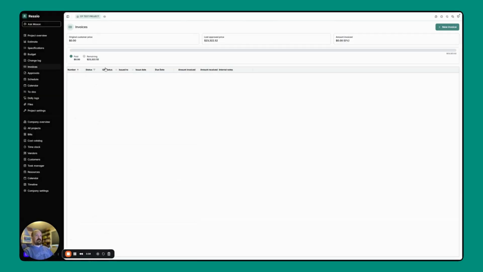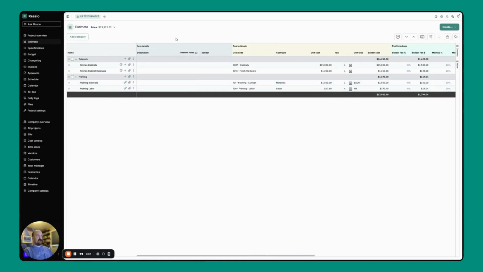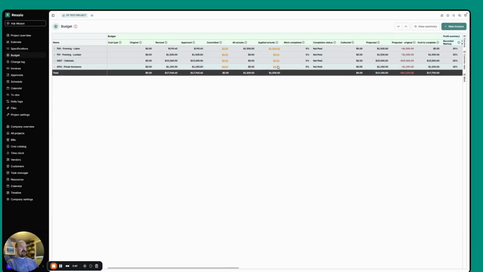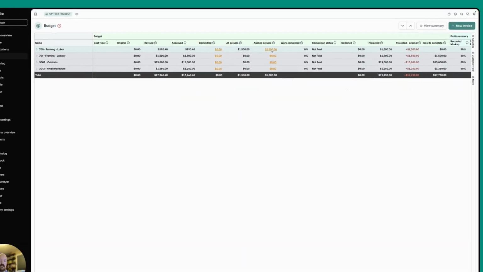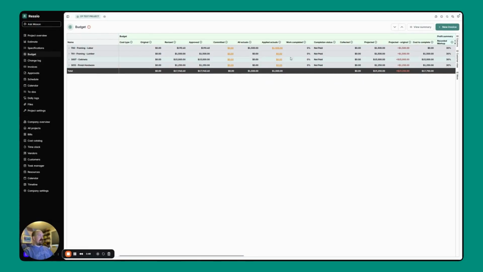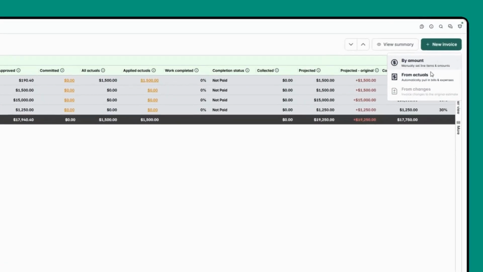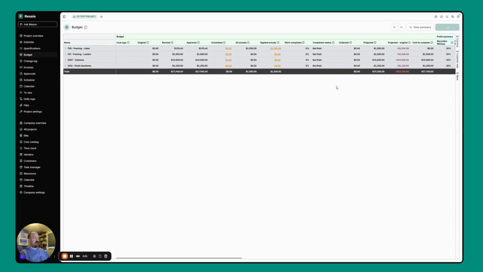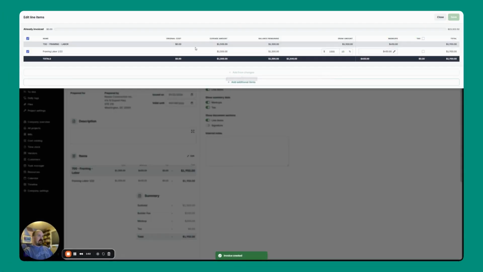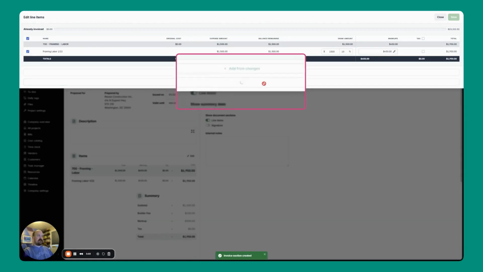Let's switch over to our cost plus option here with our cost plus test project. So in this instance, I've created a similar estimate that I've got some items on, but I did also go ahead and add in a couple expenses, one expense in this instance. And so again, what I can do here is do a new invoice. In this case, I'm going to do a new invoice from actuals. And very similar. So the top here is going to be that same invoice from actuals where I can see all of my individual bills, their markups and everything like that. But what I can also do now is add additional items.